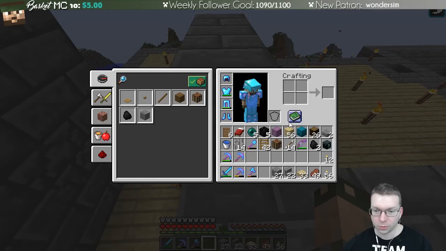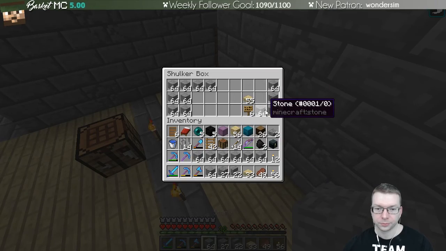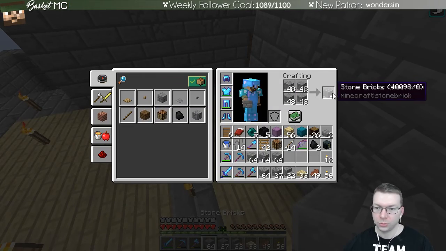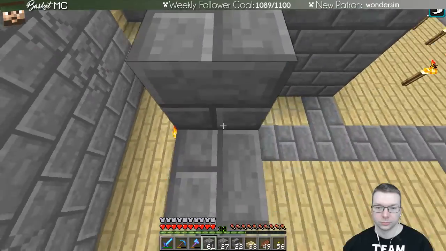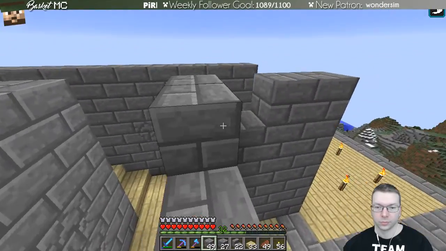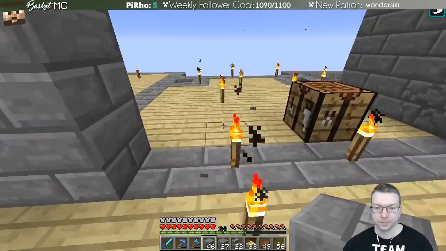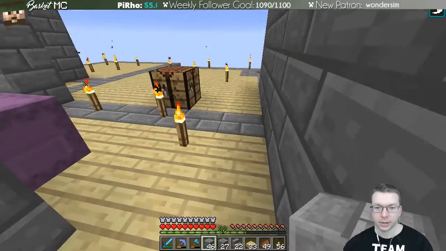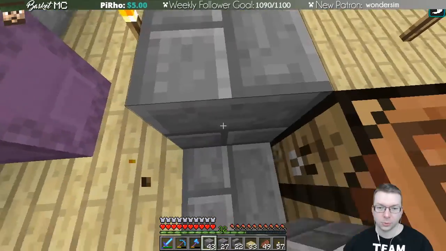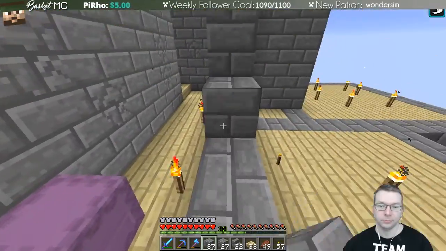Oop, okay, we need more stone. The door, I guess I could have the door line up here. Yeah, I think that'll make sense. I'll line up the door with, or no, that's right, I was going to have the door over there. Okay, this is all closed up. Never mind.